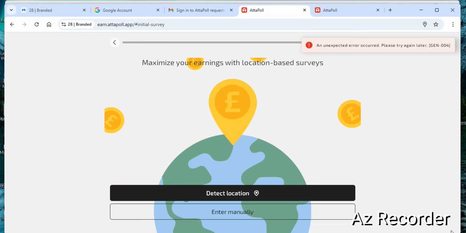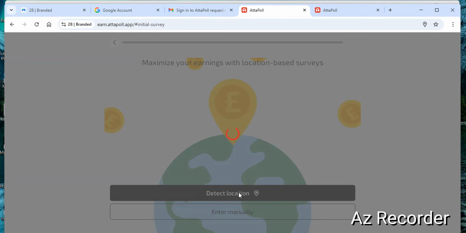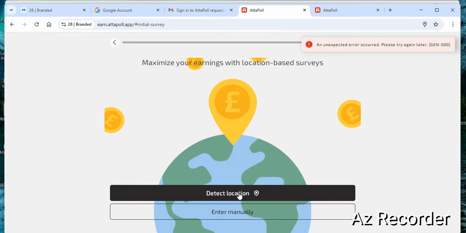When you experience something like this, it's usually network. Sometimes what I do is try to refresh whatever network I'm using, be it MTN or anything. I also try to refresh this same attapoll page. I just do it a couple of times, and then it will work. Here I have tried to refresh like 2 times, but it didn't work. So the next thing I'll do is to check my MTN network.